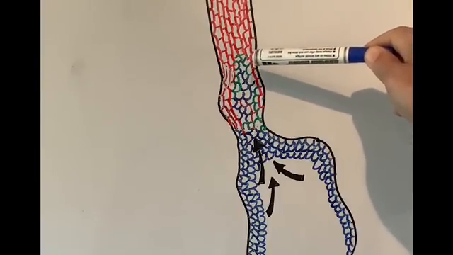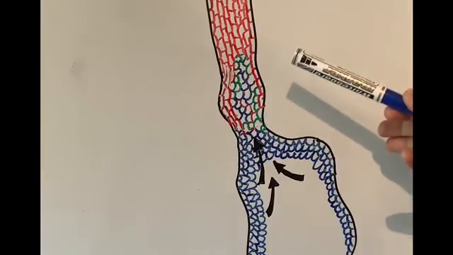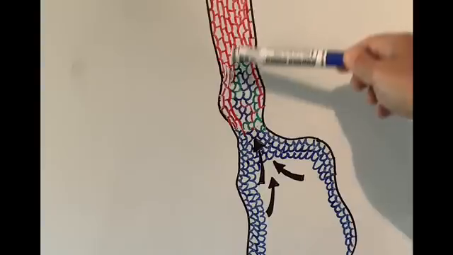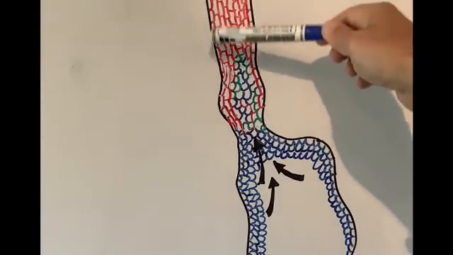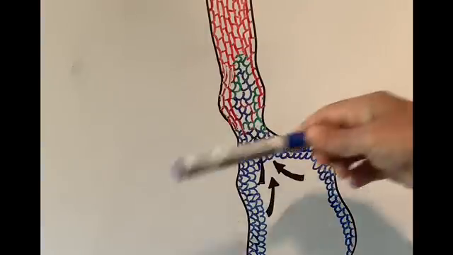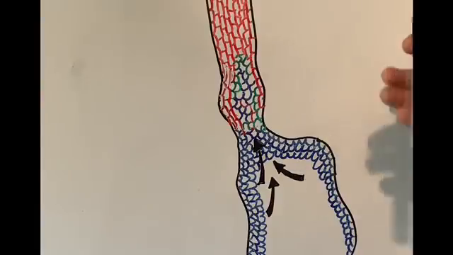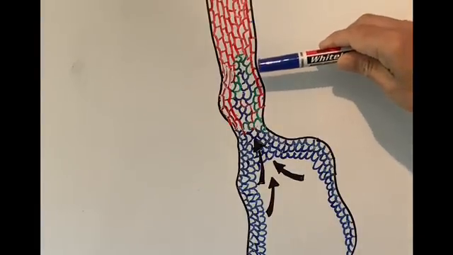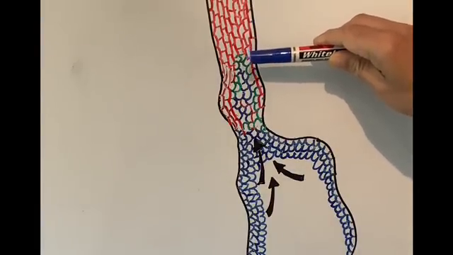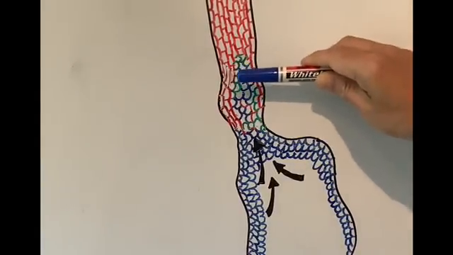So normal esophagus cells perhaps look like this red. Now you can see the bottom end of the esophagus, as compared to my earlier picture, is not looking red anymore. I don't know whether you can see the colors clearly or not, but some of them are looking blue like that of the stomach and some of them are looking green like that of the small intestine.